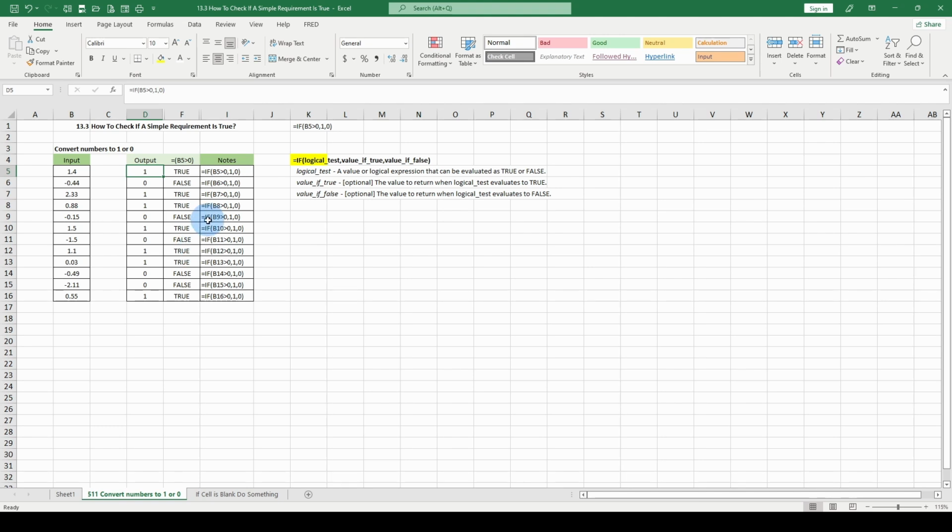And as I point out, if our conditional argument returns true, the second argument of the if function is returned to the cell. What's the second argument? Well, here's the second argument right here, the value if true. If not, it's going to give us this third argument, the value if false. And if it's false, we'll do whatever it says within this formula.